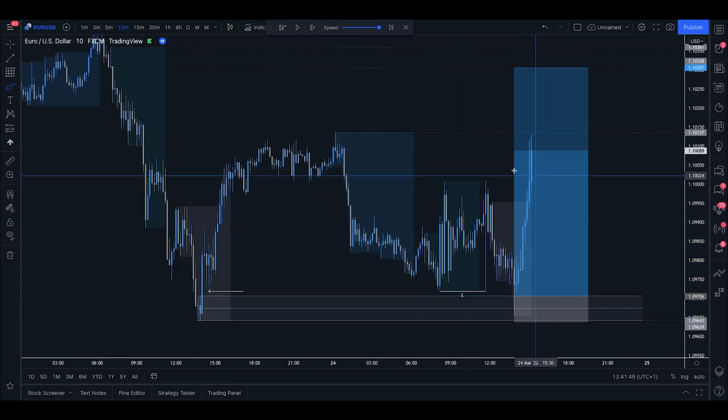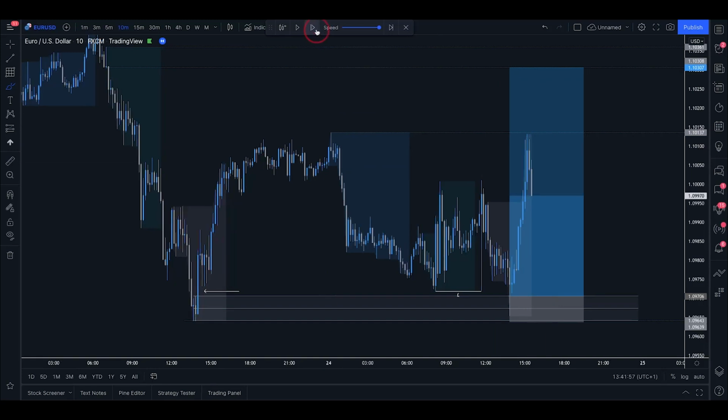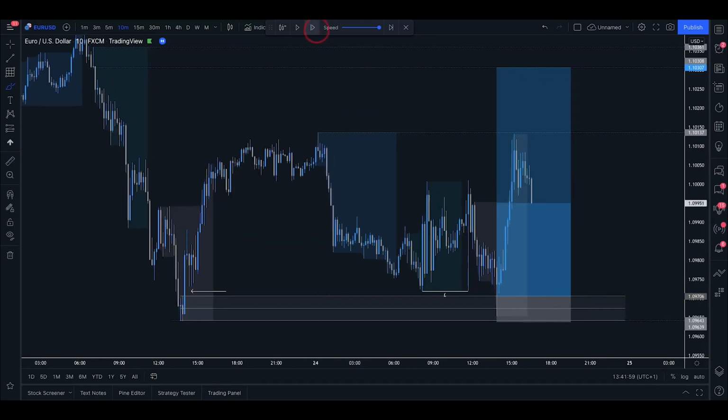So at this point, I took some profits. I think I took about half the movement at this. And I, by this point, locked in around 3R, I believe. And when we finally hit the target, the rest of the trade closed out. And I closed out just over 5R.